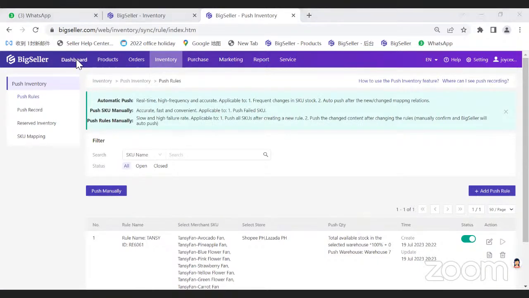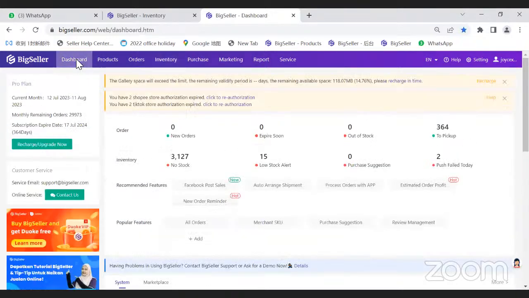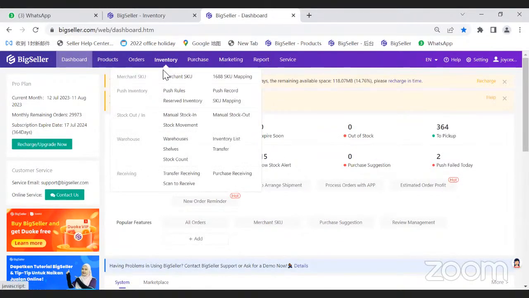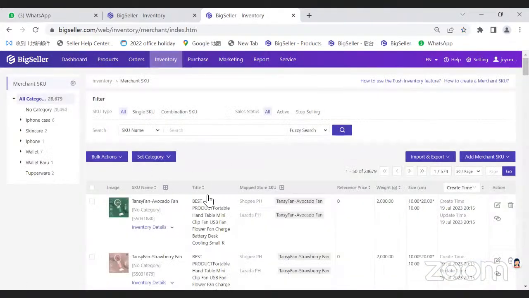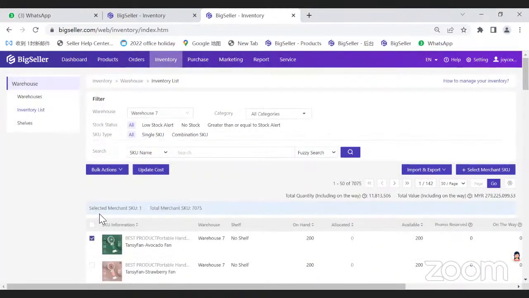Okay, so now let me check the questions in our chat box. The first question, yes, this question for the Lazada seller on fleet, I think you have given me some more detail. Let me check it later. For the second question, where can I add the barcode of the product in the inventory section? Remember, if you want to print the SKU label, you need to have your merchant SKU first in your Big Seller warehouse, and then you can go to the inventory list here to check it, and then in bulk action, you can print the label.